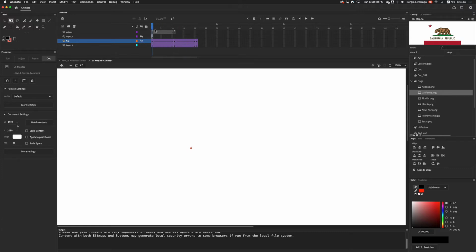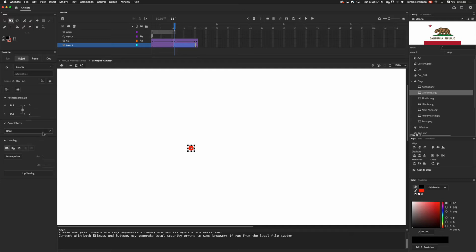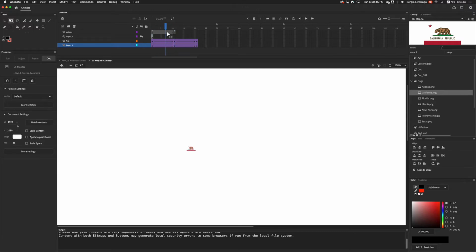If we take a look, the dot fades out and then fades in. So I got to come over here to the dot in this location. I need to give that an alpha, and it's going to be 0. So now we should be in business. Now we're going to see this fade in, and it becomes the flag for California. And I think I said I was going to get Arizona. I guess I'll cheat. I'll go ahead and make this California. So I'll change the name of this to CA. Okay, so that one's done.